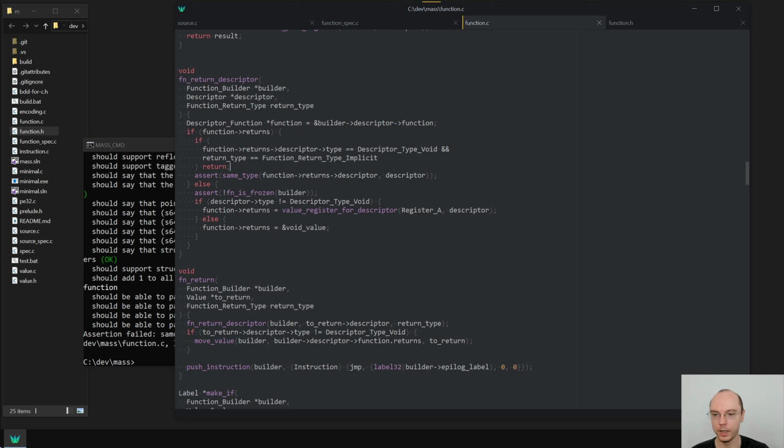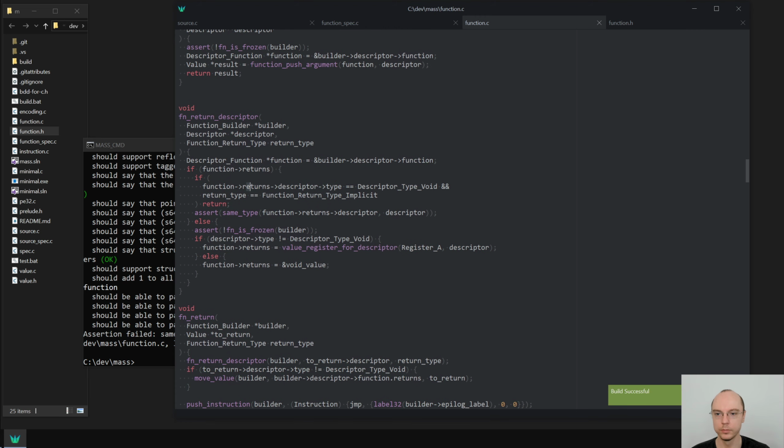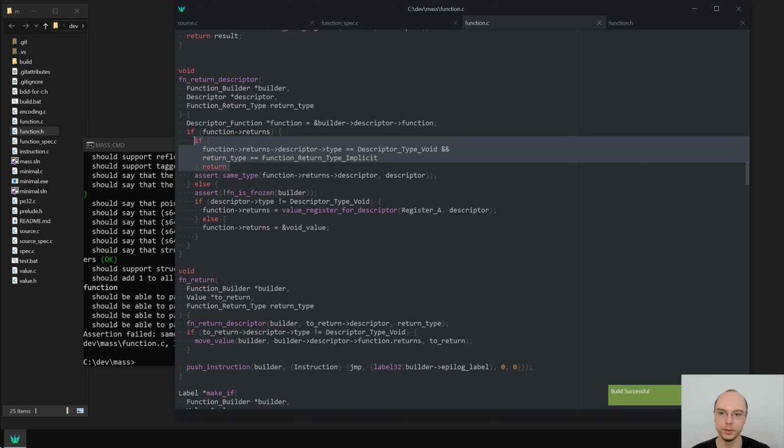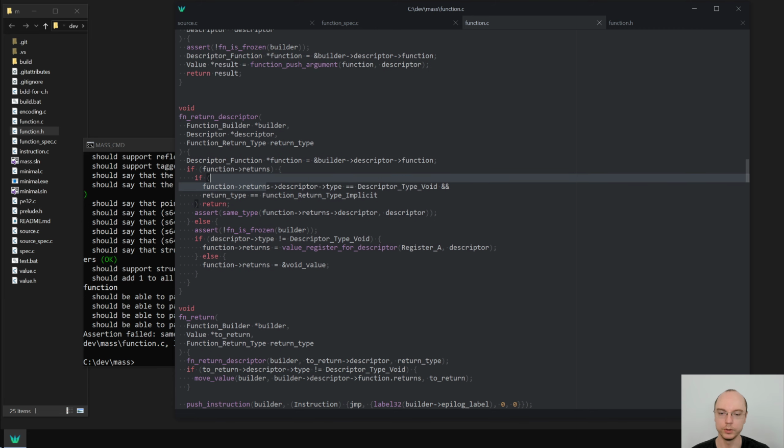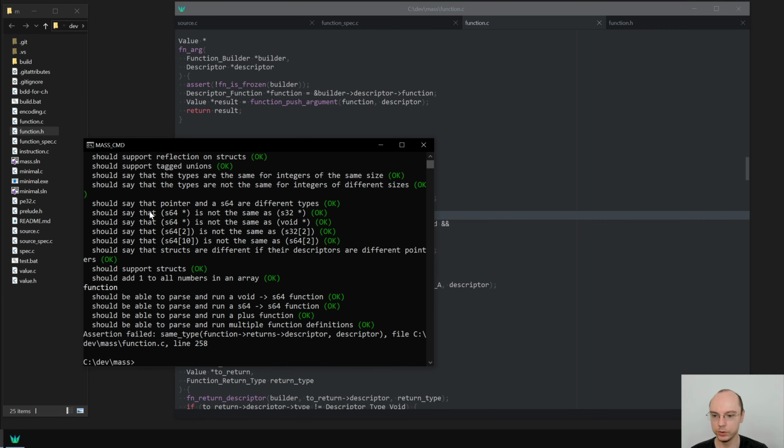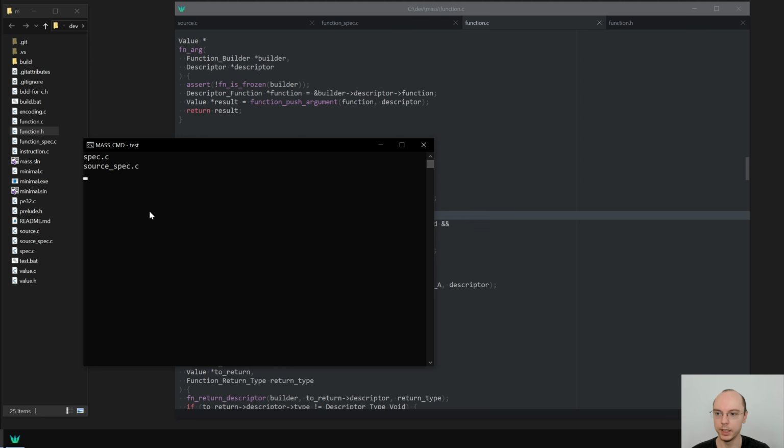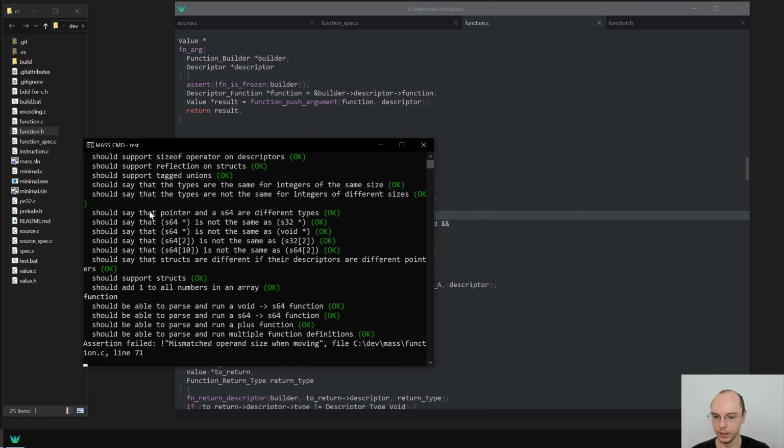That's it, return. Otherwise, we assert as before. So here, basically, we're just allowing to have an implicit return in case the return type is actually void. So this should take care of the stuff if I haven't messed up anything.